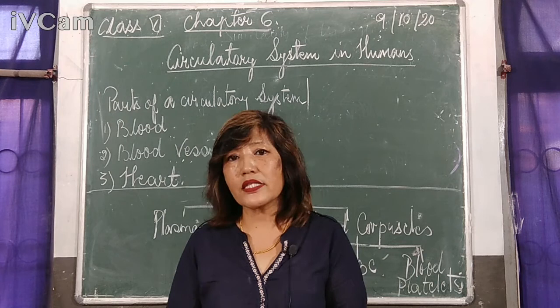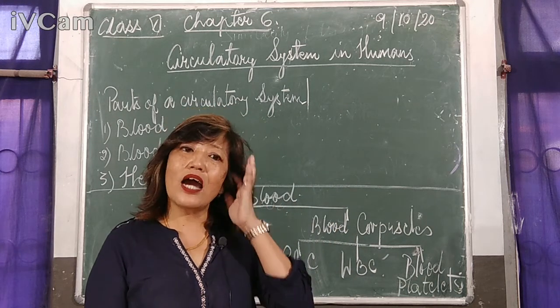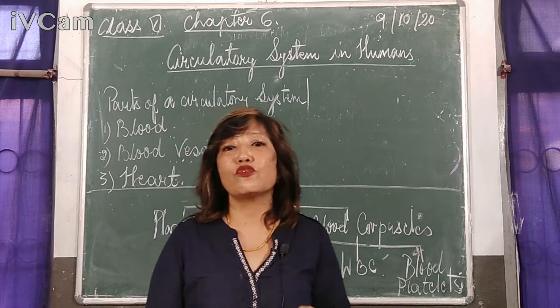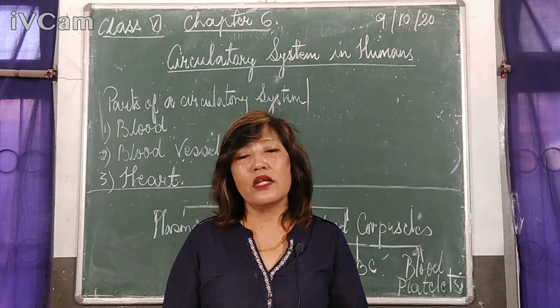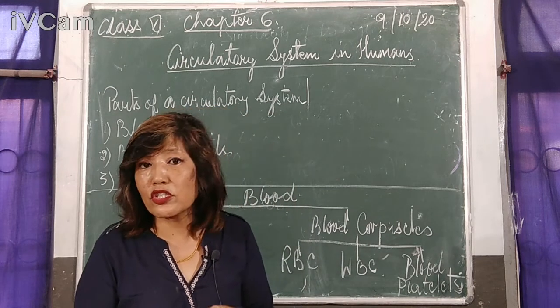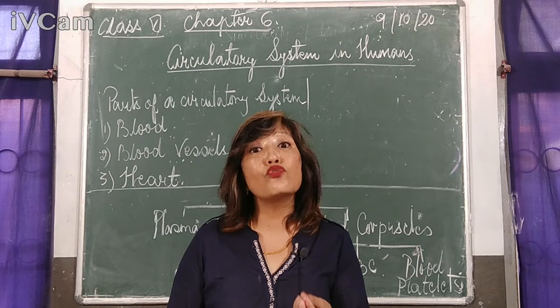So that means the lifespan of red blood cells is about 120 days. Means red blood cells will live only for 120 days. Why is that? Now the reason is, since the red blood cells are produced in the bone marrow, they are also living things, so they do grow there.